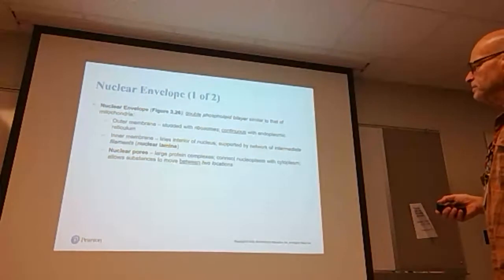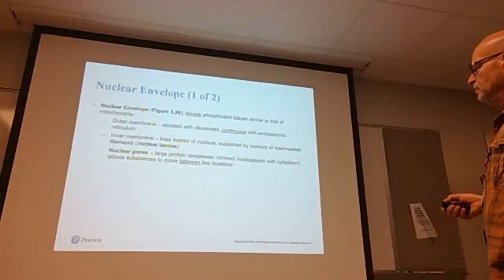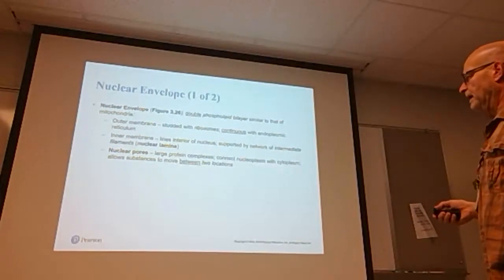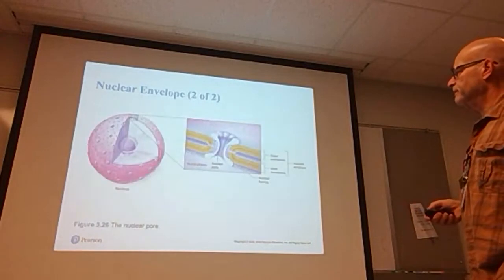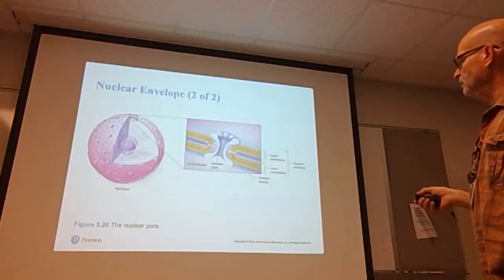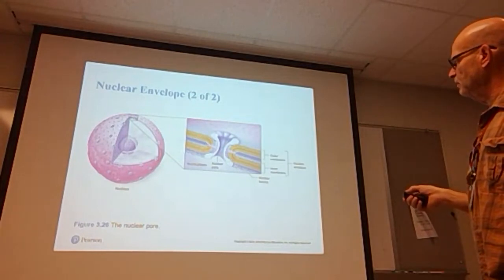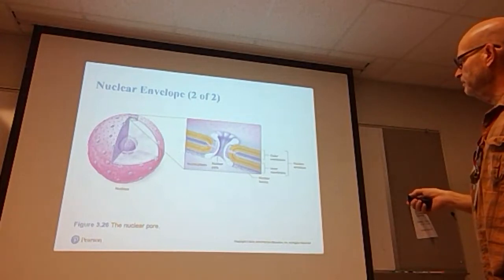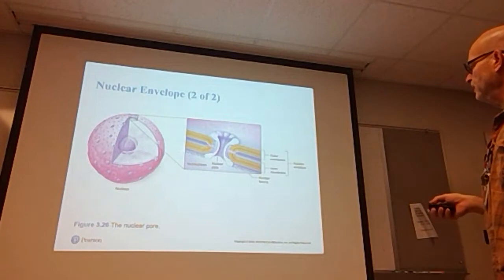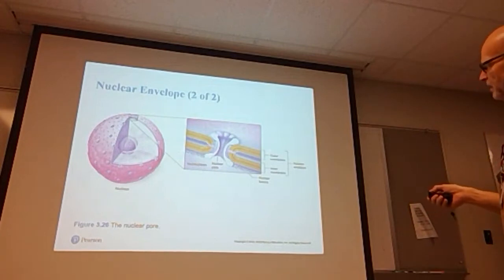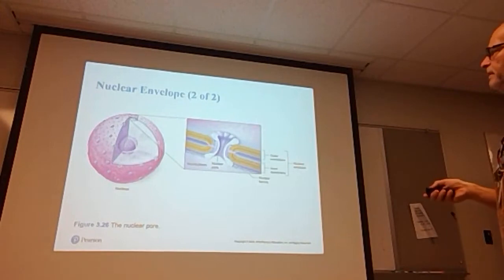And then there are the nuclear pores, which are large proteins where the items that need to exit are going to leave. Blow up of the nuclear pore. There's the phospholipid bilayer right there. There's a protein holding this structural protein in place. There's the nuclear pore where things are going to exit. Here's the outer membrane, the inner membrane, and the nuclear envelope there.